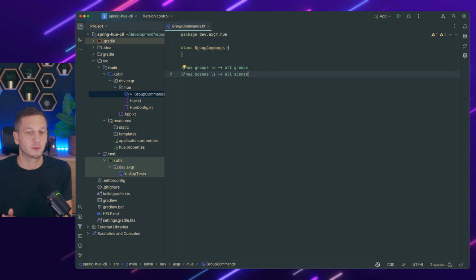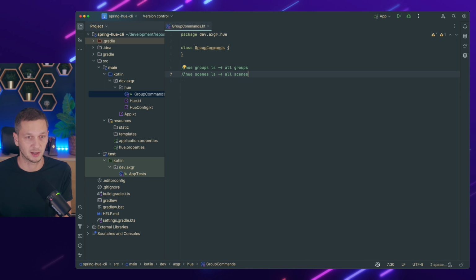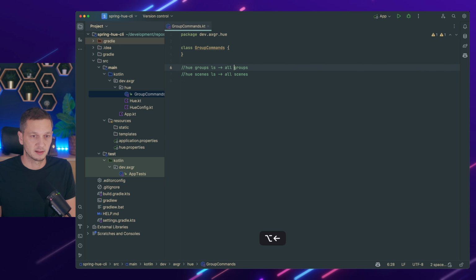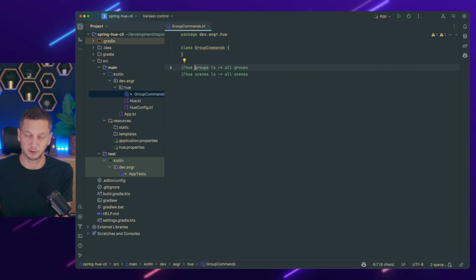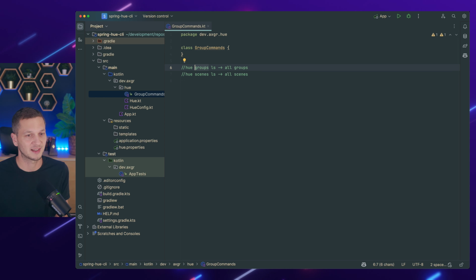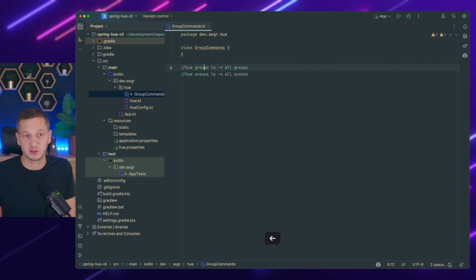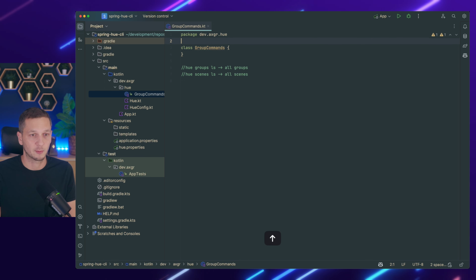This might look familiar because it's the same way the Git CLI behaves, or Docker, for example. And I really like that approach of having commands and subcommands. So that means the list command is performed against the group subcommand and so on. In the previous Spring Shell version, that wasn't that easy because there weren't really any subcommands. The way you could manage this is using white spaces. With the current version, we have real subcommands. So let's start with the group commands.